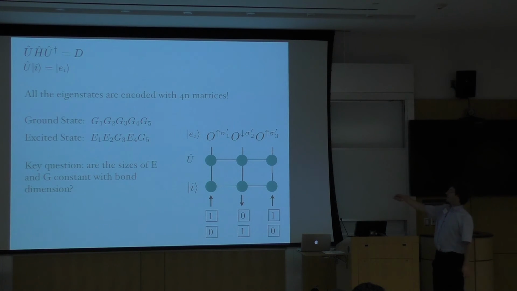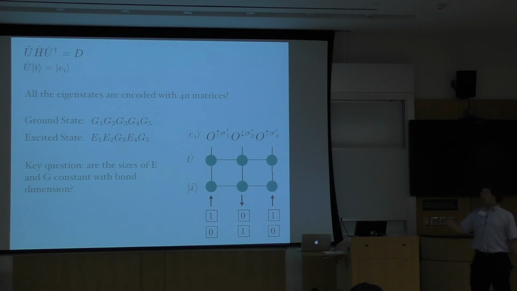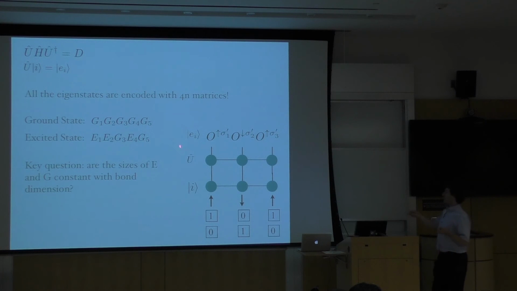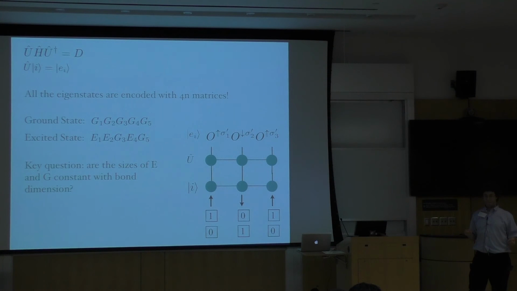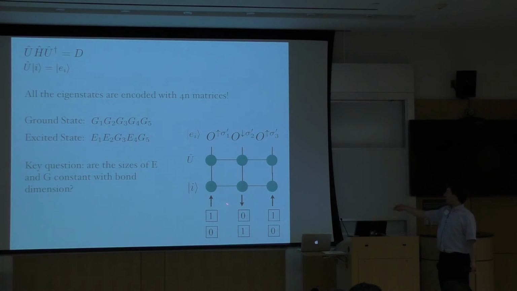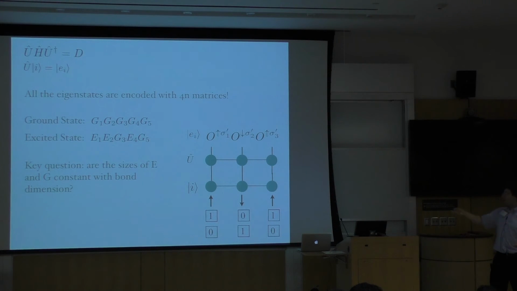So now let us consider what happens when we take the matrix product operator representation of U and we apply it to a product state. It will spit back an eigenstate. And if you think about what I've just told you, a product state applied to a matrix product operator just pulls out some of the matrices in the matrix product operator. And so if I stick in all 2 to the n product states and apply the matrix product operator representation of U, that will give me all 2 to the n eigenstates. And all 2 to the n eigenstates that I get out will be of this form, where it's just going to pull out some of the 4n matrices that are living inside that matrix product operator.